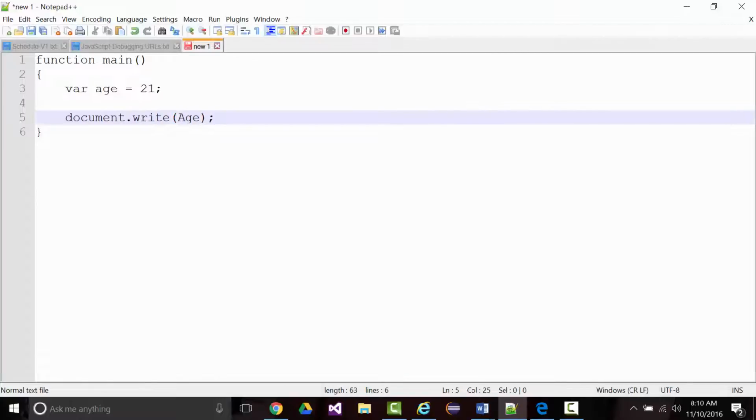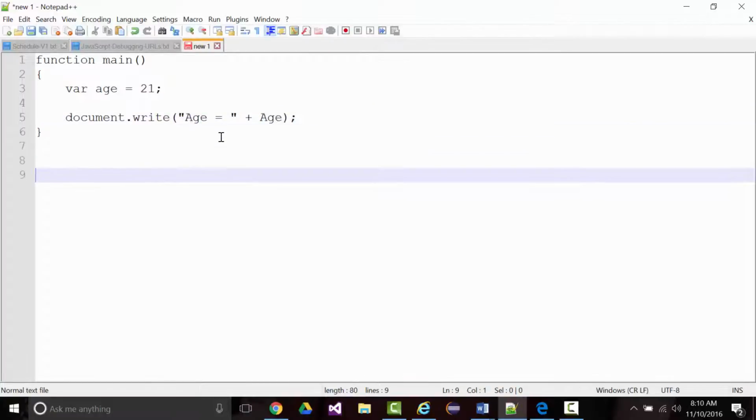Now you can all see this, you're all smart people, that I put the A in age in capital letters. All right. So if I come through here and I say something like this, let's say that I wanted to actually put age equals there. Now, my guess is what's going to print out there is age is undefined. I think that's what's going to print. All right, I'm not going to try it right now, but we could. The point is, if you try this in virtually any other language, the program will blow up right there, especially languages that are strongly typed.